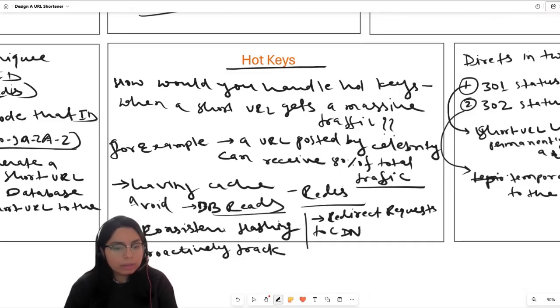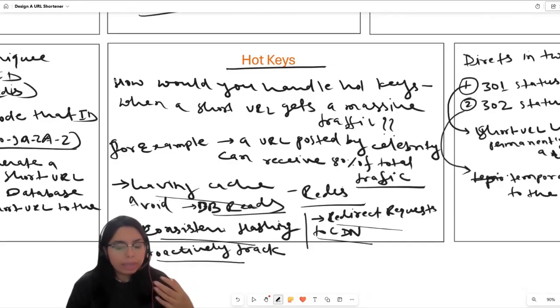So we have a cache, consistent hashing, redirecting requests to the CDN, and proactively detecting new emerging hotkeys and refreshing the cache to avoid the thundering herd on our database.